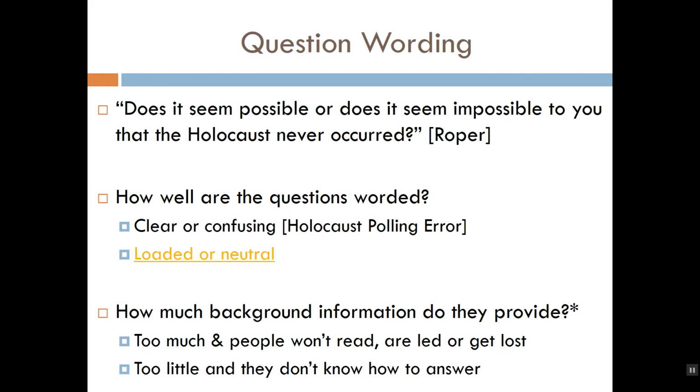So it's important that your question is neutrally worded, because if you have a biased question, then the responses you're going to get will not reflect how your respondents feel. They will reflect how your interviewer feels, how you feel. You will get the answers that you are looking for. And that's not a good scientific opinion poll. Great design for a push poll, but not a good design for a scientific opinion poll that actually and accurately reflects how your population feels or thinks about an issue.